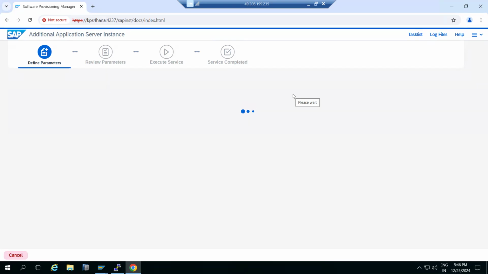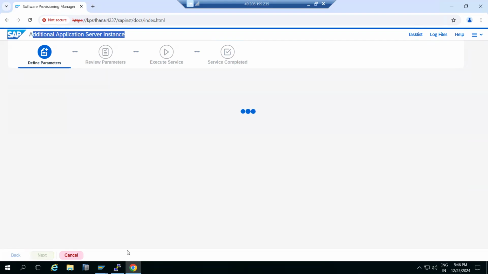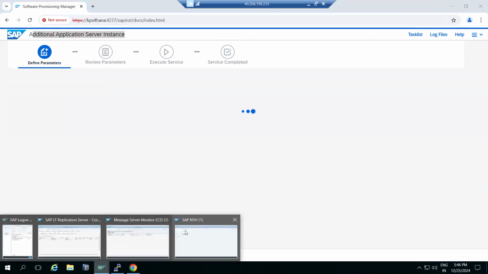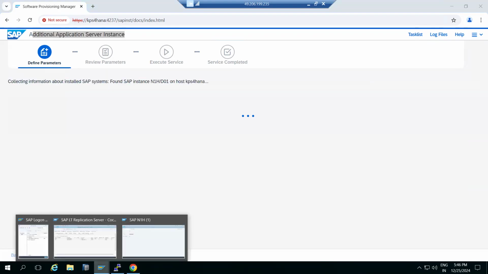Because kernels are required, and SWPM is required as the installation tool. Exports are not required because you are not installing a new system. You are only adding the additional application server instance, one more instance here.